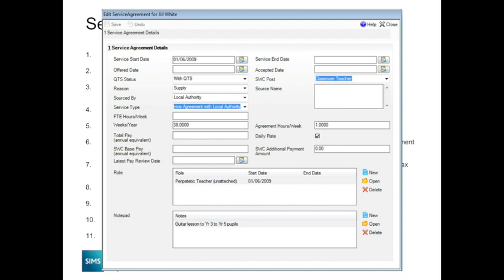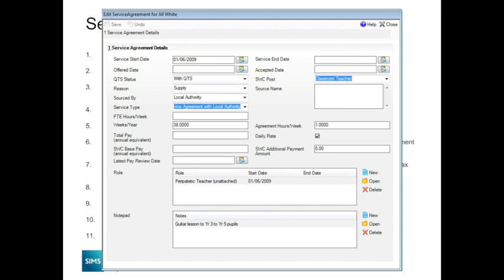I think they've got to have a pay review date regardless, so it might even be the start of service, might be the review date. If it's less than 12 months. Yeah, so, right, sorry Helen, that's new to me. We all learn. So you're saying that anybody on a service agreement will have a pay review date? I think if the pay review date is blank, they get an error. Right.